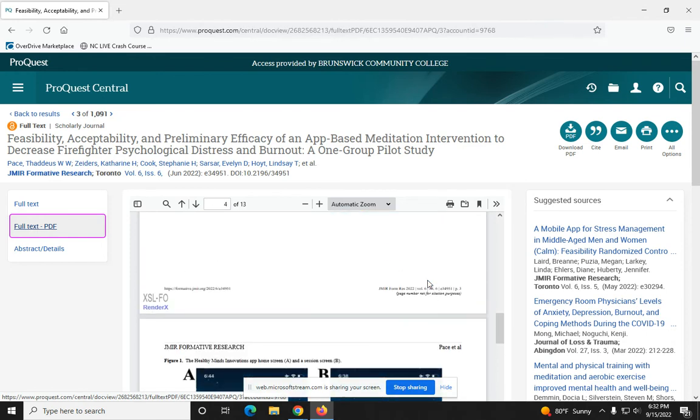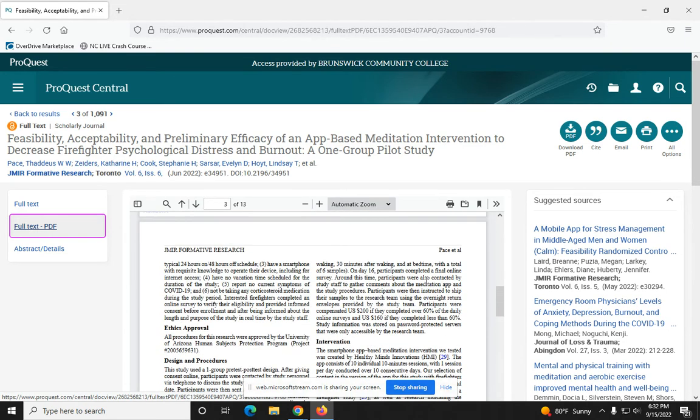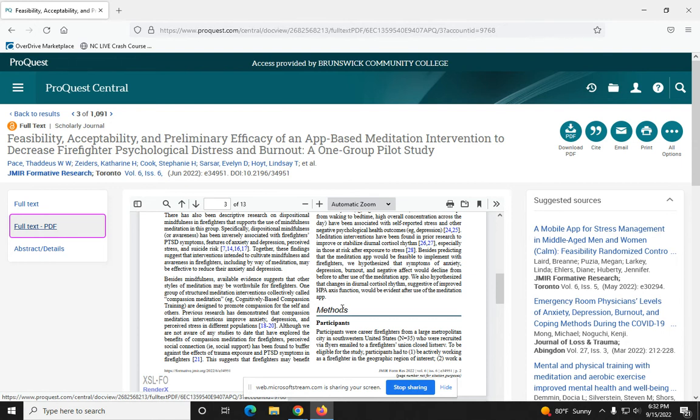And if I just kind of scroll through and look at this, there I see there's that methods section, so I know that I'm actually looking at a primary source article in the sciences.